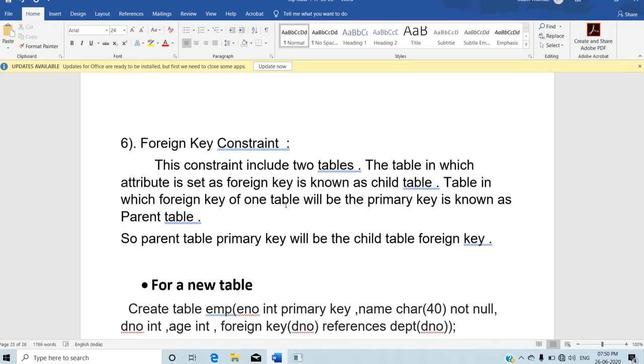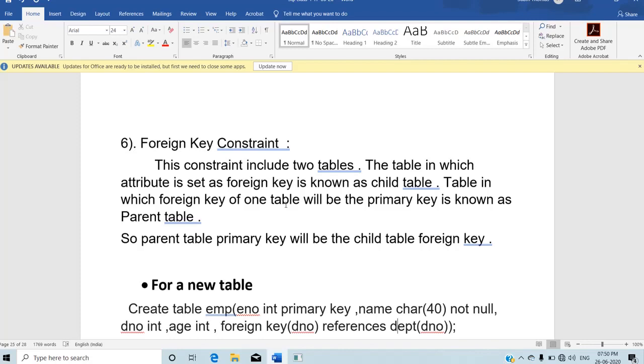For example, consider two different tables, employee and department. In the employee table, DNO is an attribute. In the department table, DNO is there. In the department table, DNO is the primary key.